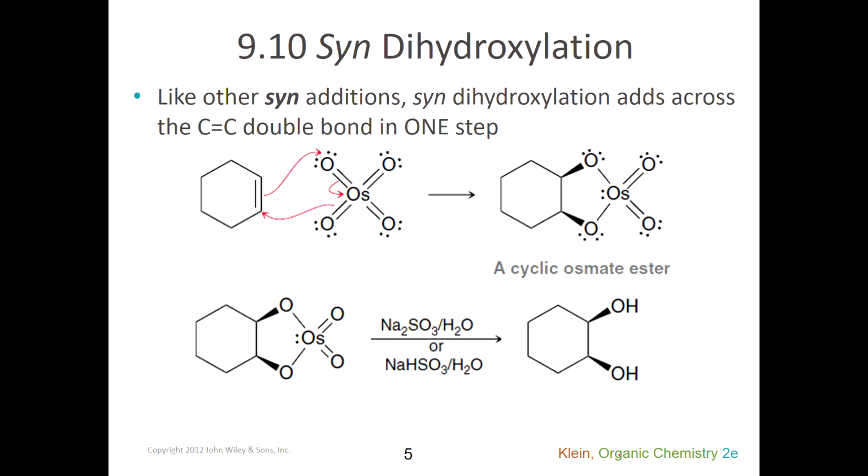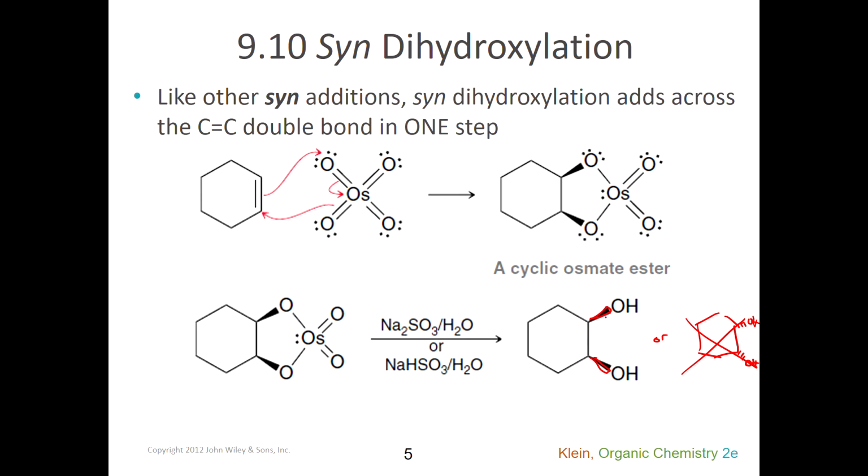So that's one way to do dihydroxylation, or to make a diol. If you want the two OH groups to be anti to one another, that's a good reaction that can do that for you. If you want the two OH groups to end up on the same side of the ring, so both solid wedges, or both dashed wedges, in this case I wouldn't have to draw both, because if I just flip this molecule over like a pancake, it lies directly on top of the other one. So these two are identical, and drawing them both is redundant.